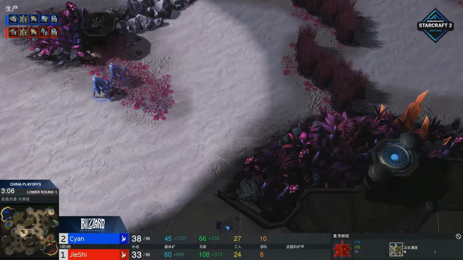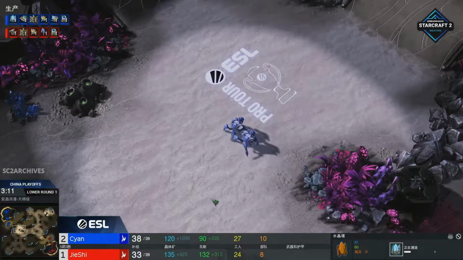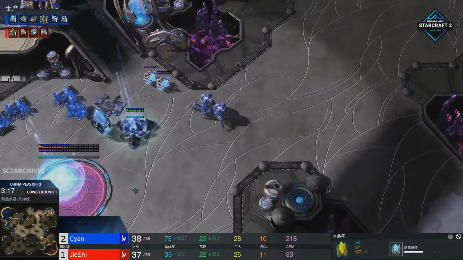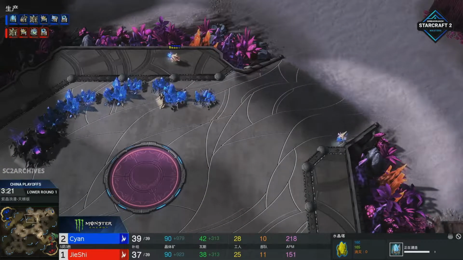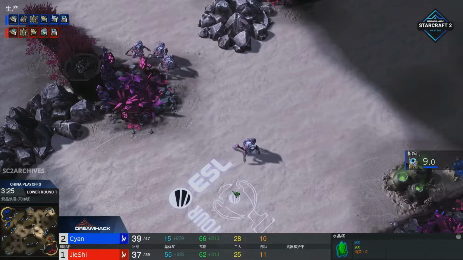Looking to take the fight to Cyan, but Cyan's been so confident in this defensive stance. I don't see anything changing here. I think he just loves getting set up for that mid game. Yeah. He's got a small poke here with just a handful of Stalkers, and also we got a top right pylon. Now, JieShi's setting up for a very popular pylon location here on the Romanta side.